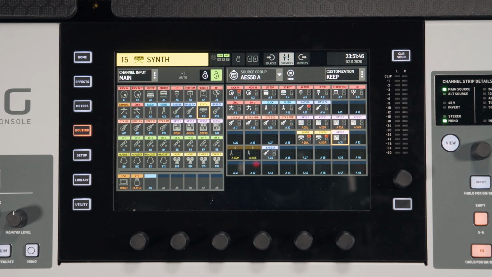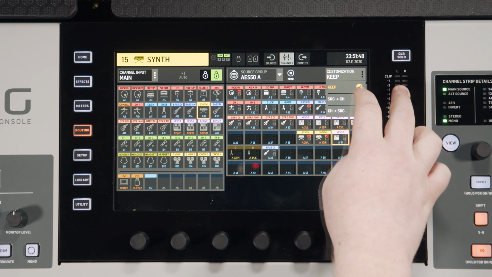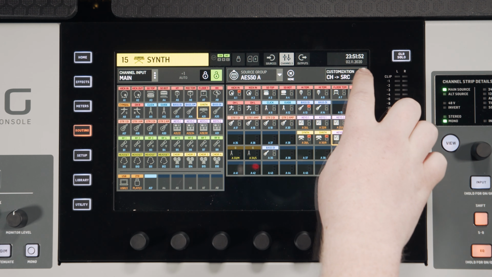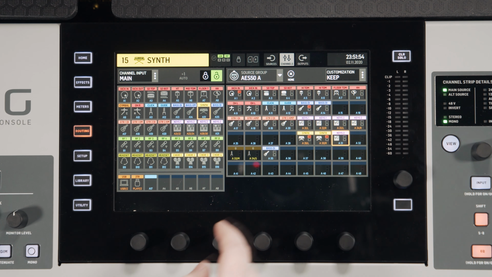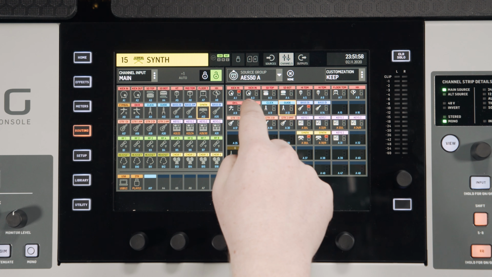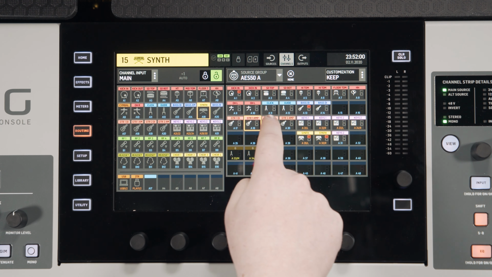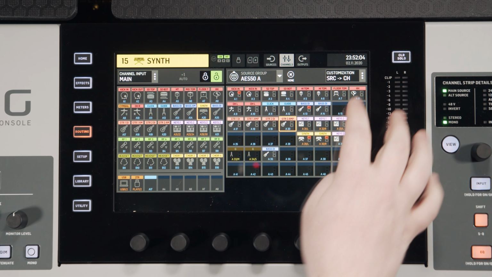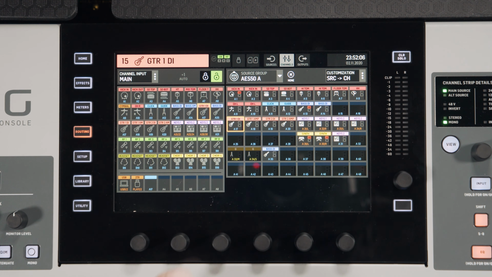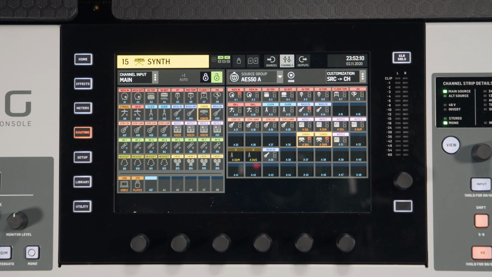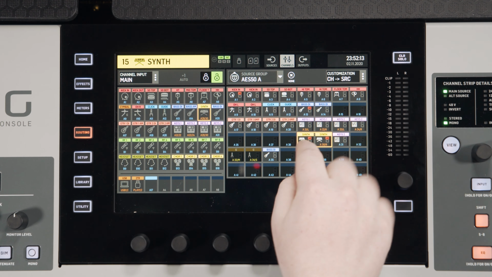Now in the top right, there's a customization drop down. This has keep, source to channel, and then channel to source. What this does is keep will keep both customizations separate from each other and will not change either the channel or the input source's naming, color, or icon. Source to channel will take whatever name, color, and icon from the input source and copy it over to the channel, and then vice versa for channel to source.